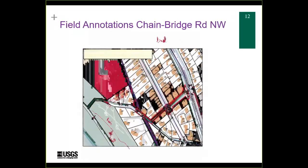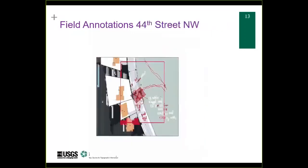And this is just another look at that. Next slide, please. And yet another version of surface water being shown flowing into one of the manhole culverts, and it was a considerable amount of work in cold winter conditions in some cases. So I heard about that. Next slide, please.